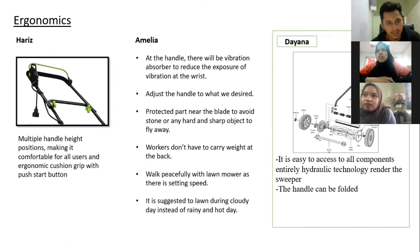In terms of ergonomics, you make sure the battery is safe and operate with the push button at the handle. The weight of the lawnmower is light because it uses plastic components, which hold the elements and are much lighter compared to metal — the worker does not need to lift the lawnmower. The handle is easy to push and can also be folded down for storage and maintainability.